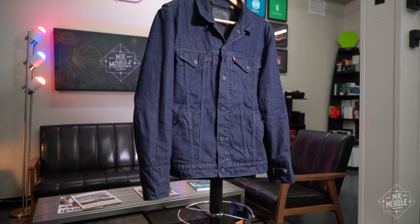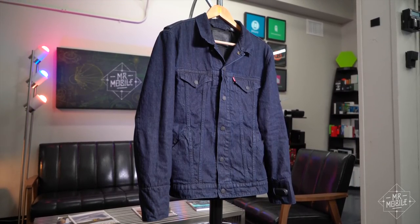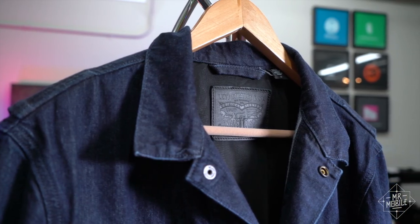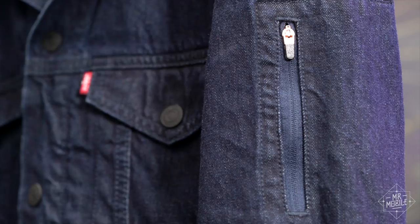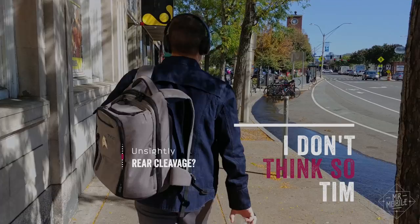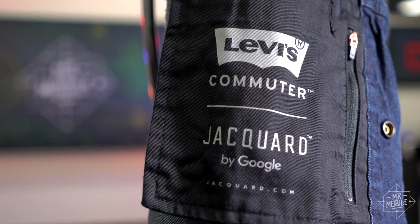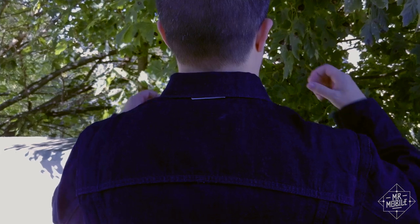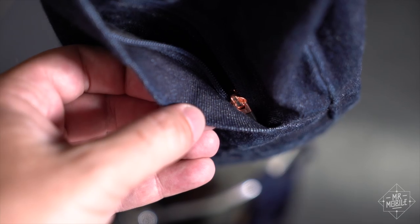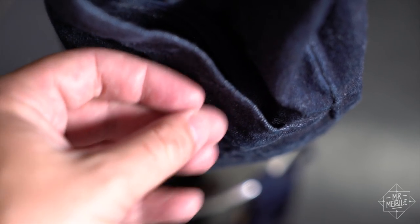First and foremost, if you've ever tried on a good quality denim jacket, you already know what wearing this one feels like. It's lined, too, with a comfortable mix of soft polyester and elastane. It's got plenty of pockets for your stuff and a dropped hemline around back for preventing Al Borland disease. In keeping with its name, this is built for commuters — it's got strategically placed reflective strips to keep you from getting creamed by a car while you're on your bike or walking to work.